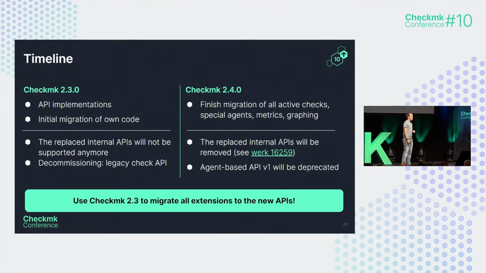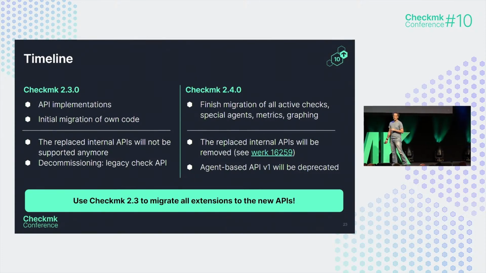And we will be decommissioning the legacy check API. And by legacy check API, I do not mean version 1 of the API that we introduced in 2020, but the one before that. And this one will really stop working fast. So if you still have plugins developed against it, so do we. So that might still work, but we are working on migrating those plugins, and everything that we don't need anymore ourselves will be removed as soon as possible. So you should really stop using that.